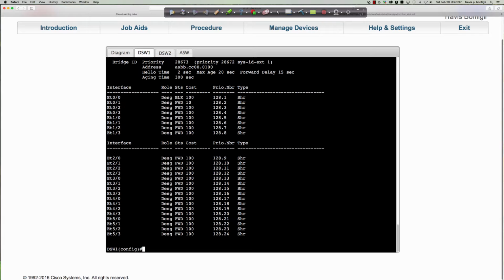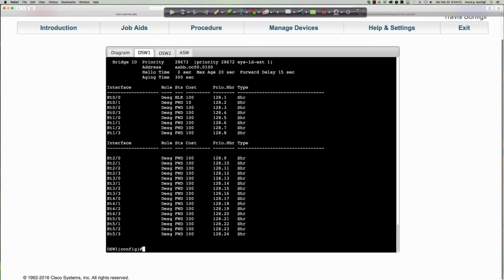The switches were listening, and so RootGuard says, yep, it's all clear. We can come out of the root inconsistent state and transition back to the forwarding state immediately, because those superior BPDUs that we were receiving have now gone away. And so it's safe for us to transition back into the forwarding state.